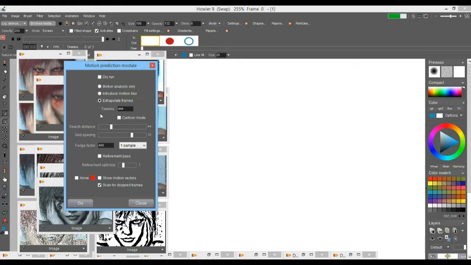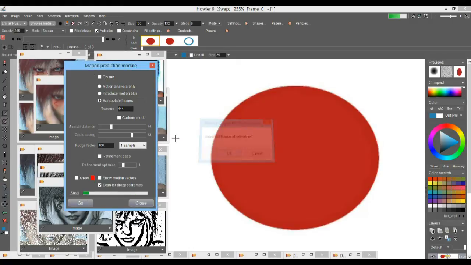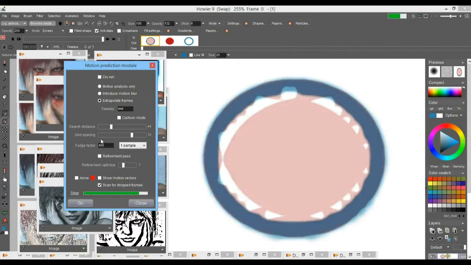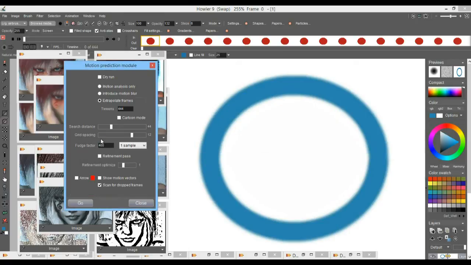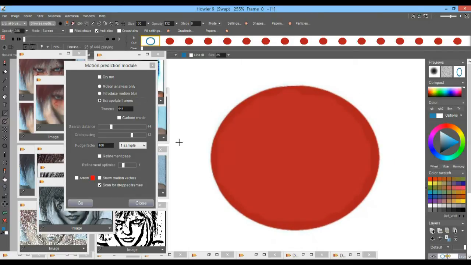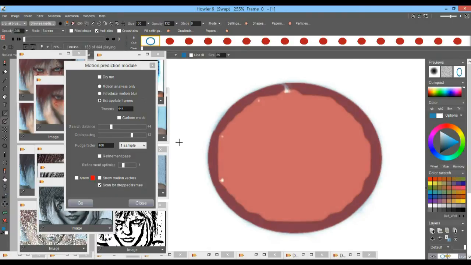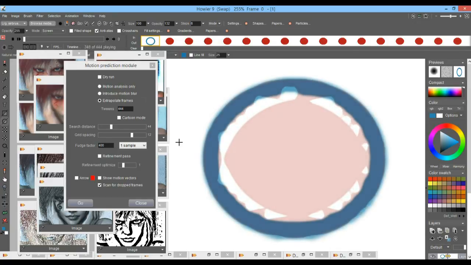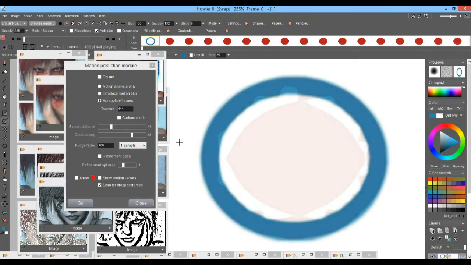You can use it and you can abuse it as well. So here I'm going to OK that and create a transition, sort of a motion predicted or motion estimated transition going from one to the other. And that will be all for now. We will see more in the next tutorial where we'll use a very different type of image, but we will still do an animation where the image is going to be moving rather than blending between different images.